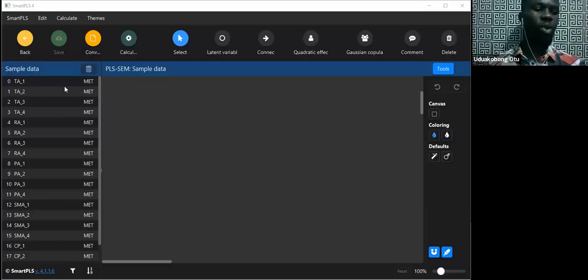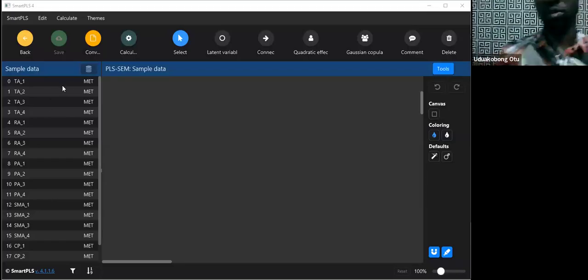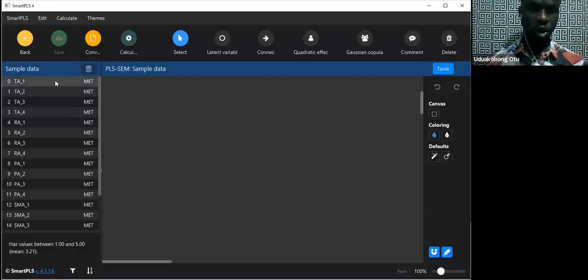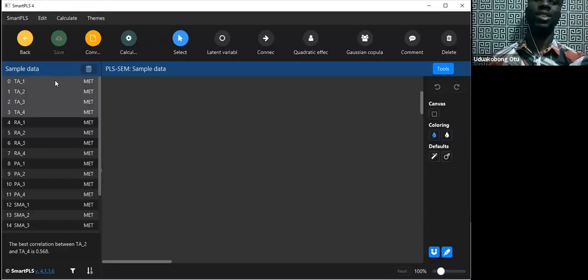Okay, so we have 5 variables in this particular research: advertising and the concept of customer patronage of a particular brand. You click on this, hold your shift key, use your arrow key, the down one, 1, 2, 3. The way I named it, TA means television advertising: television advertising 1, 2, 3, 4.